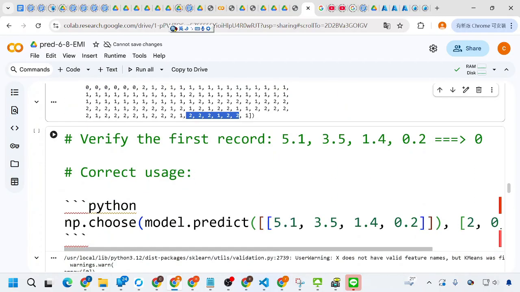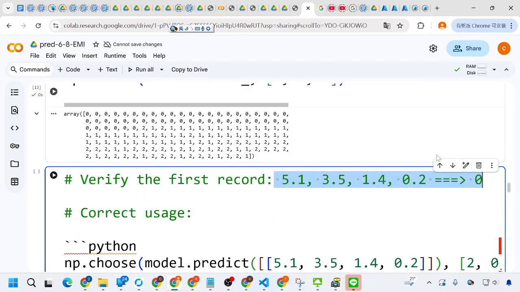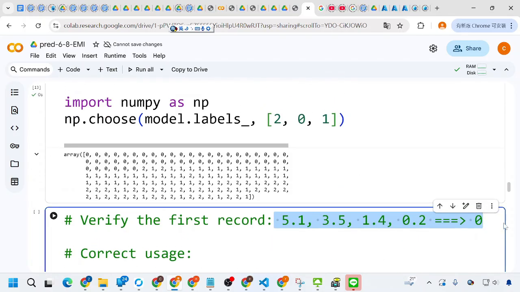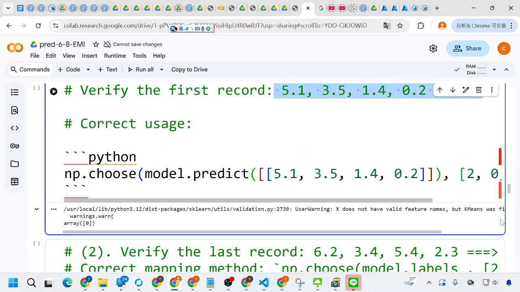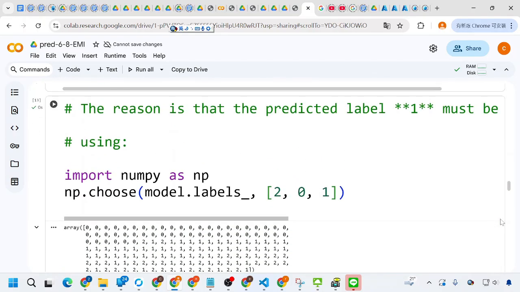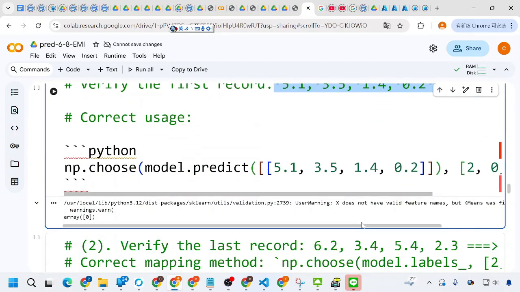So I will verify another record that is like this. It tells you the answer. This one, the record is 0. So here I just output from here.